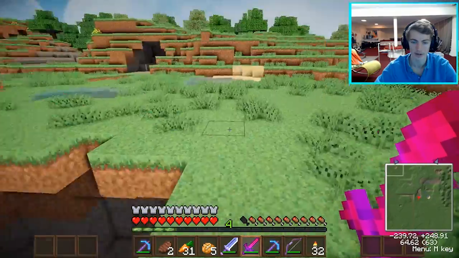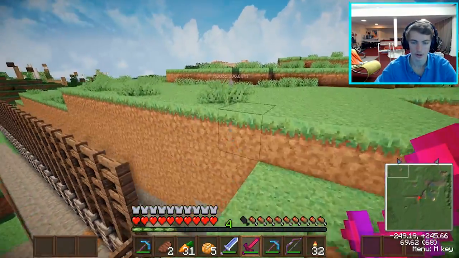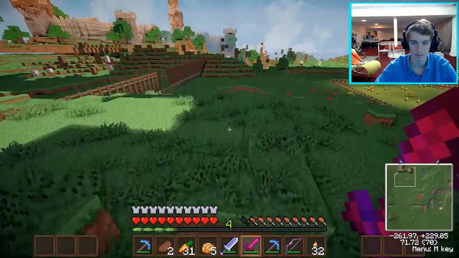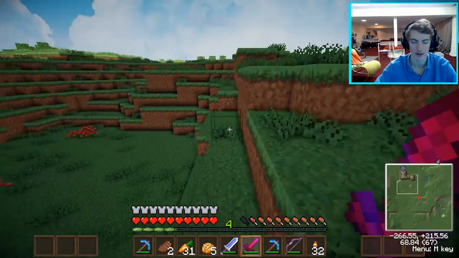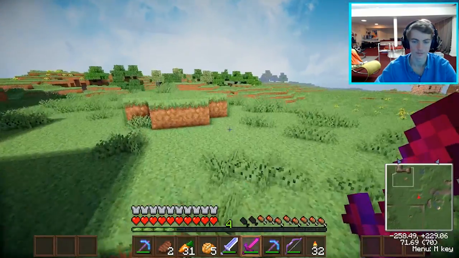I don't remember exactly where this ravine was. I think this is too far. I think it was more in this direction. So, somewhere around here. There's a big hole, and that's where it was. Hopefully I didn't lose it. I forgot to mark the coordinates for it. Otherwise we would have found it. But no, that's not it. That's what we've already been to.